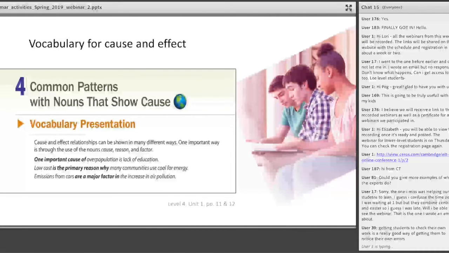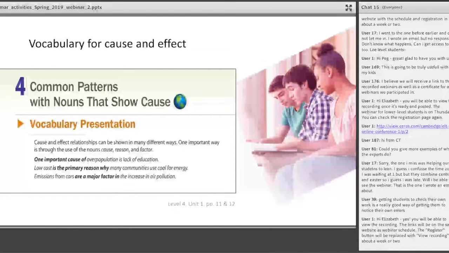Well, one is being aware of the different types of writing tasks that our students have to do. So again, this is thinking about cause and effect writing. When we do a cause and effect task, we know from research, and all of my examples are coming from the grammar series by Cambridge that I was the lead author on, Grammar and Beyond, but you can use these activities with any grammar series or in any grammar, writing or reading class. We know from research that in cause and effect writing, cause, reason, and factor are three very common nouns that are going to be used.